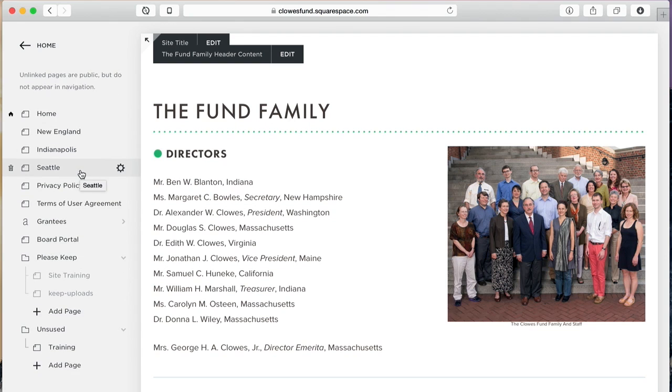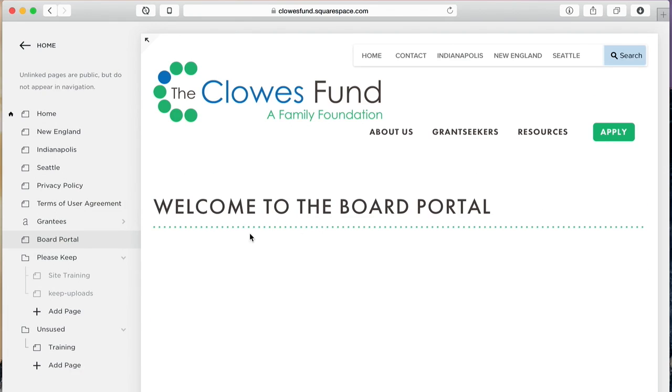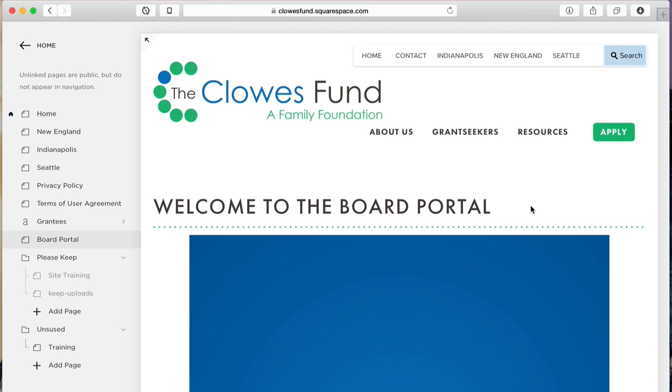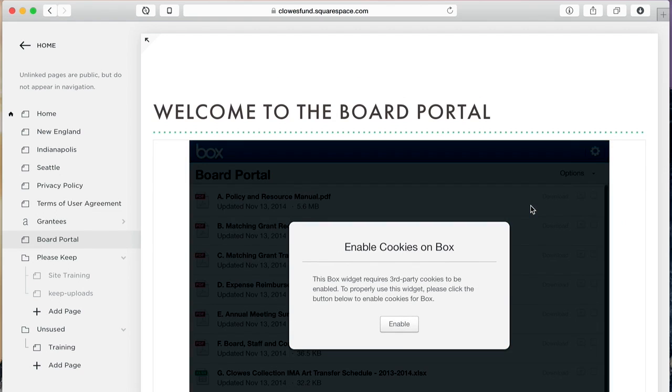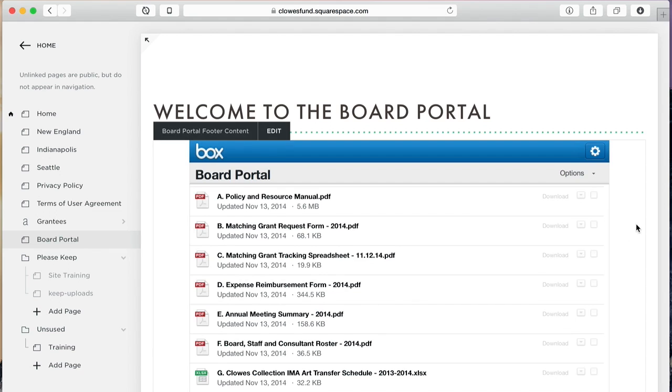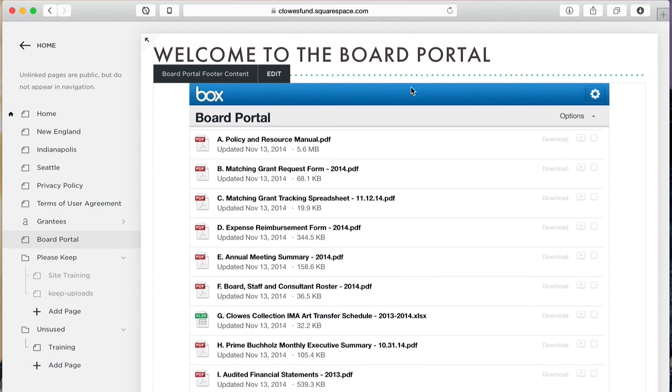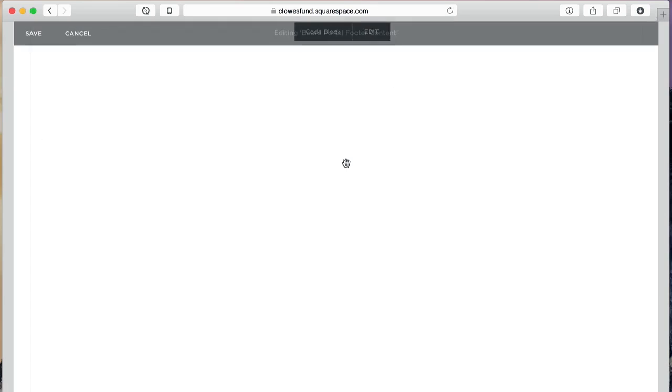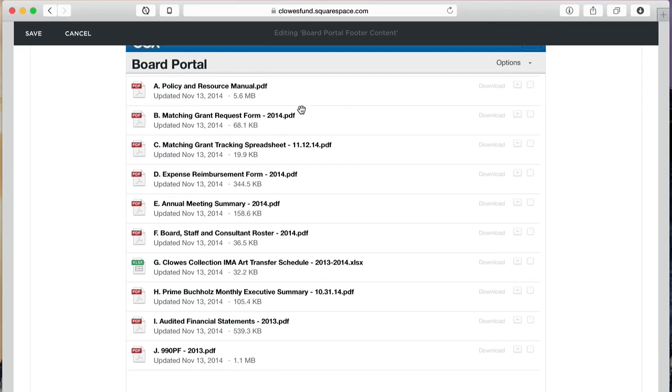The board portal page is found here, and there's really not much to this page. Enable cookies on box. Okay. Successfully enabled cookies. But this is just embedded content, just a block that we've added to the page.